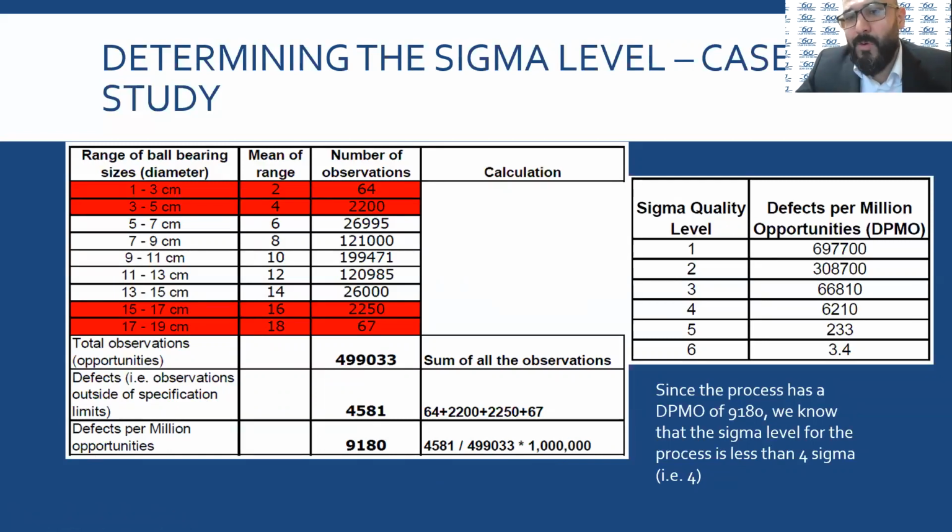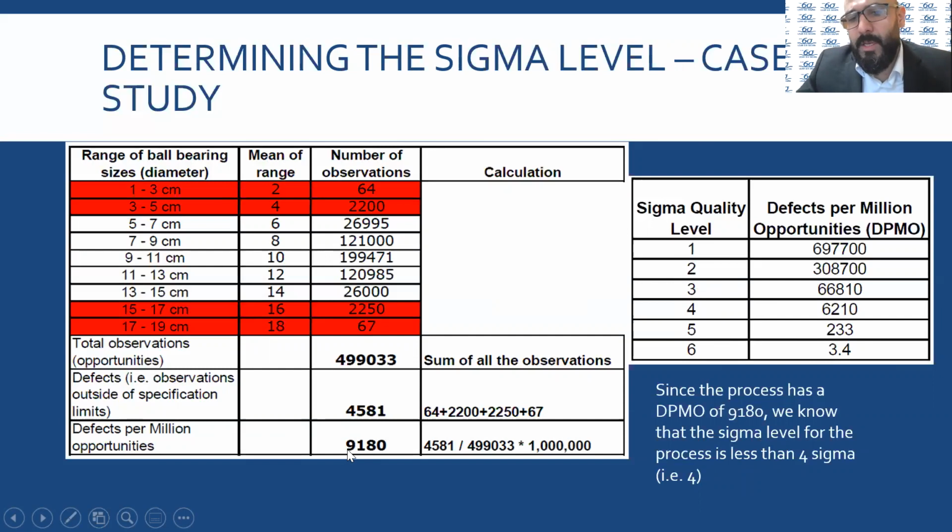All right, now on the right side, this is your standard. This is your reference in order to find the sigma: 1, 2, 3, 4, 5, 6 sigma. And this is already established for you. You could look it up in any quality references, in any Six Sigma references. As you remember, the Six Sigma level will be 3.4 defects per million opportunities, and this is calculated.